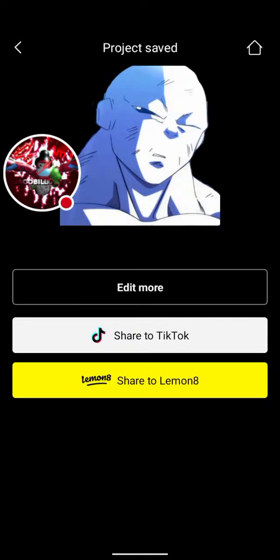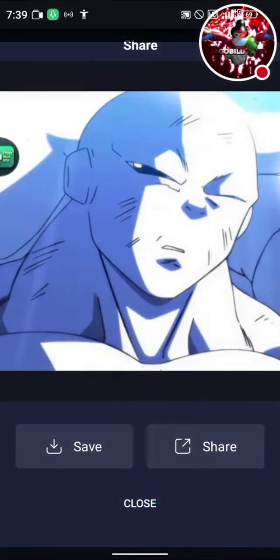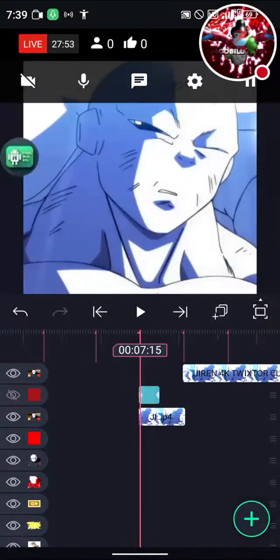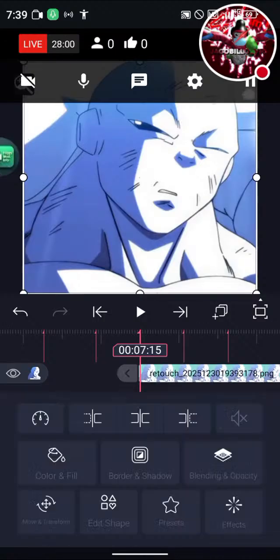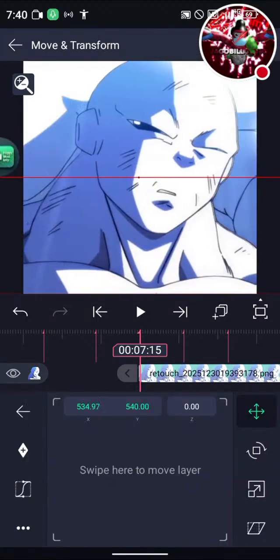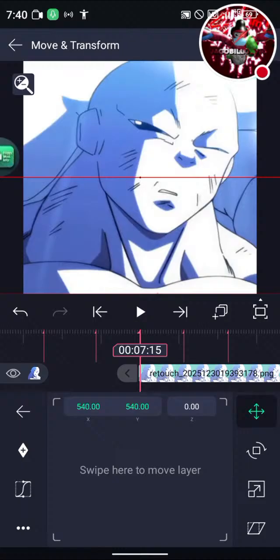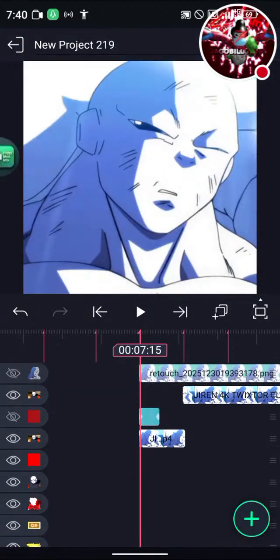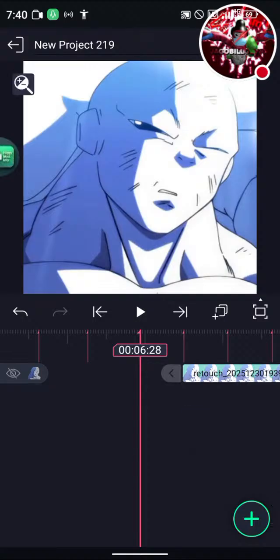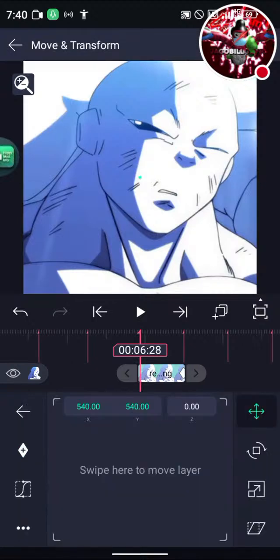Okay. I'm gonna go back to all light motion and add the picture. Okay, I'm gonna see if I need to adjust. Okay, perfect. Now I'll make it about 1 beat long.